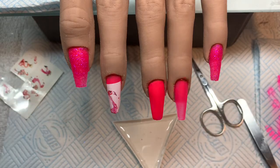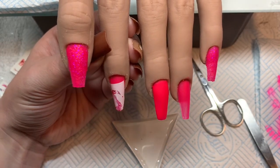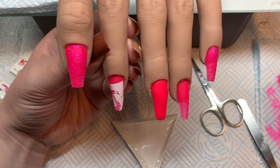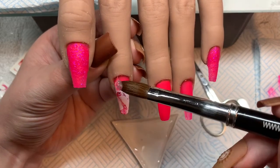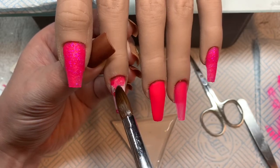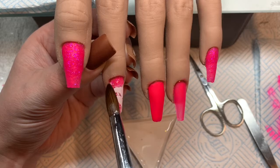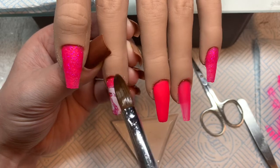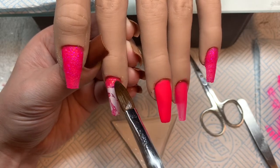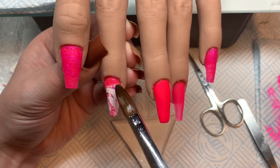Anywho, so I'm going to come along and I'm going to do... What am I doing? Oh, yes. Before we move on, Trey sent me this awesome pink glitter. I've got no idea where it's from, any of that stuff, but I saw it and I went, ooh, it's this right kind of pink and it's got stars in it and it's just got wonderment and I like it, so it's going in. I love Trey's surprise glitters.